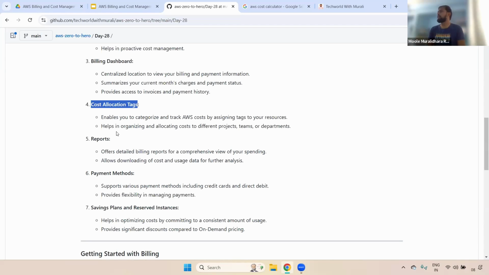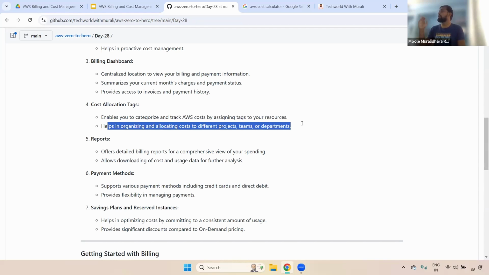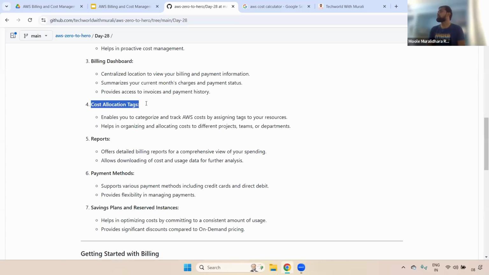If you set that up, we can easily know, okay, this particular team, this payment gateway related team, utilized this much. We paid around $200 per month for that specific one. It helps in organizing and allocating costs to different projects, teams, and departments. That's why we always recommend cost allocation tags be used.